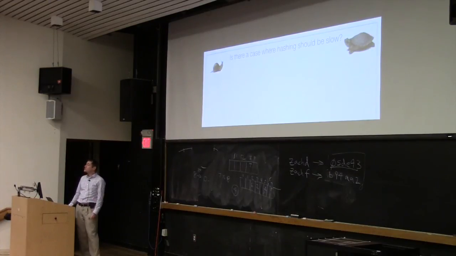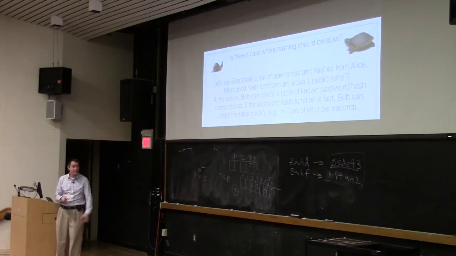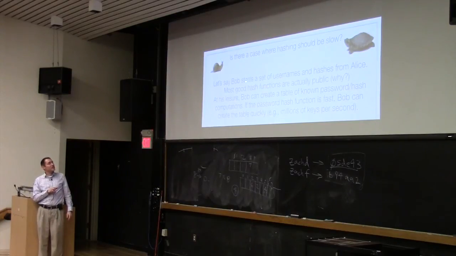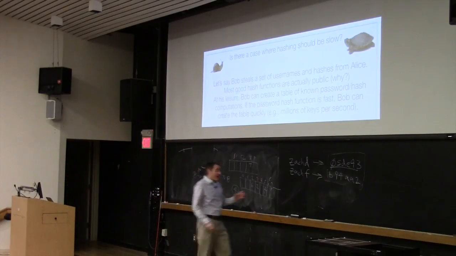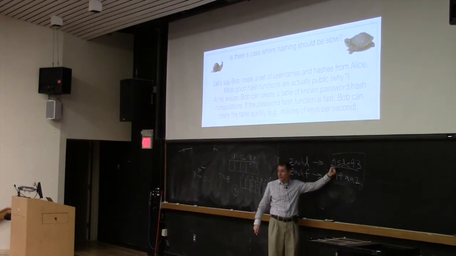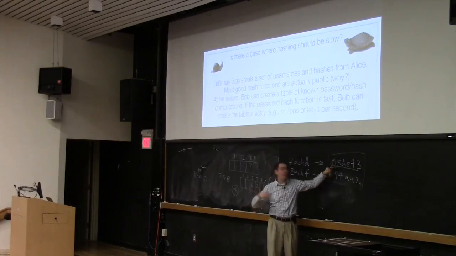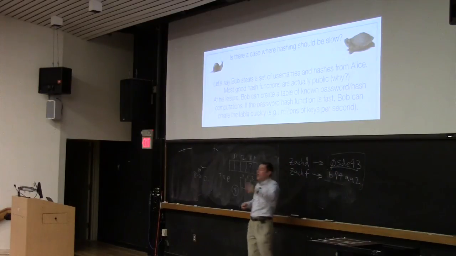So we can actually take this down to the level of the hashing itself and make the hashes themselves slow. But here's the setup for this. If Bob steals a set of usernames and hashes, remember, the hashes are stored on the computer. The homework server stores the hashes, and it stores your username, because it's got to know where to go to look for your hash. By the way, it probably uses a hash table, but not with the hashes of the values. What it has is your username and hashes.